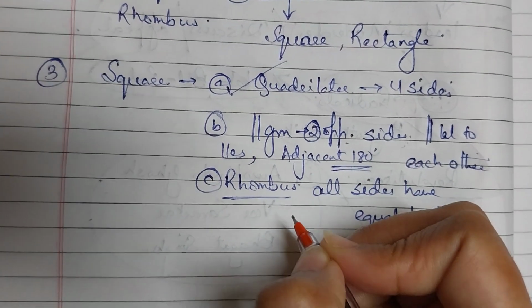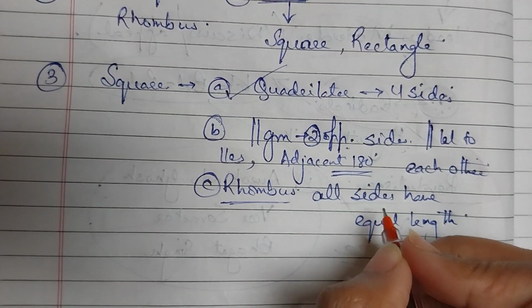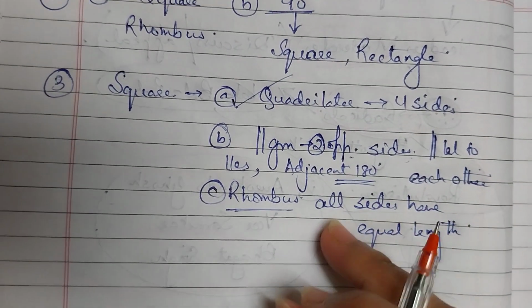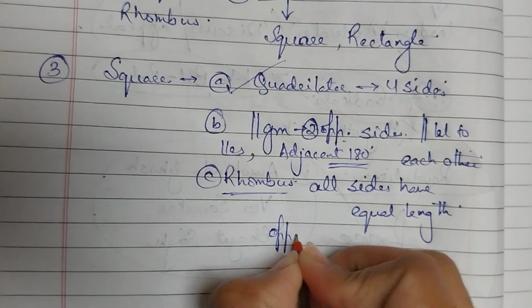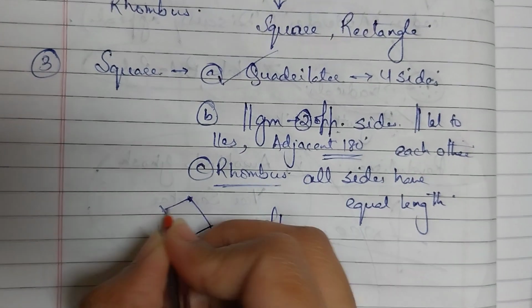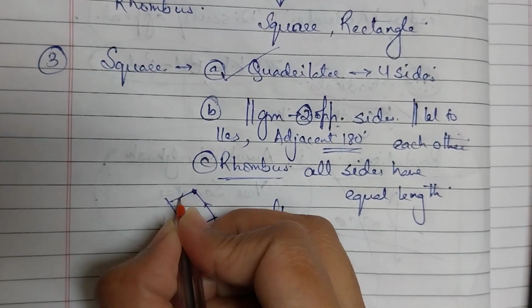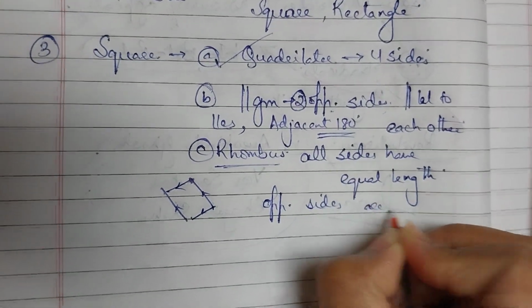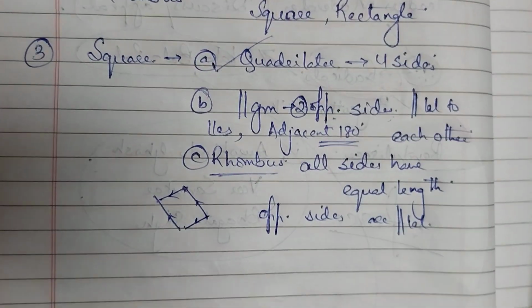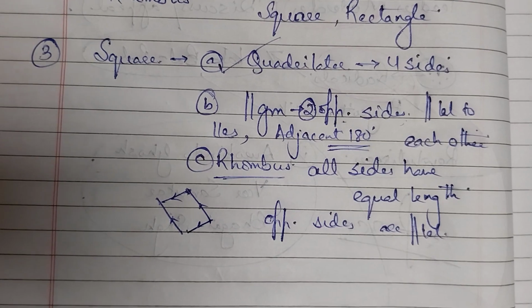Next one, rhombus क्यों कहा जाता है? It is considered to be a rhombus because all sides are of equal length. Another thing is opposite sides are parallel. Isn't it? Rhombus में भी तो यही होता है ना. The opposite sides are parallel to each other. The same way opposite sides are parallel करके हम लोग यहाँ पे बोल रहे हैं. Okay. So that's how we are doing with this question.